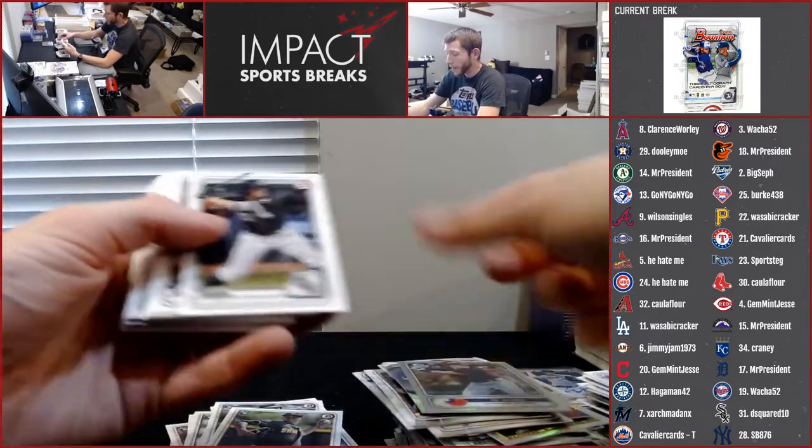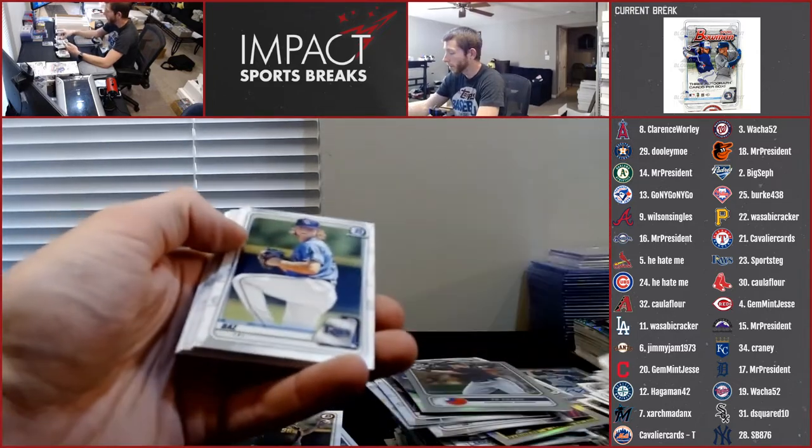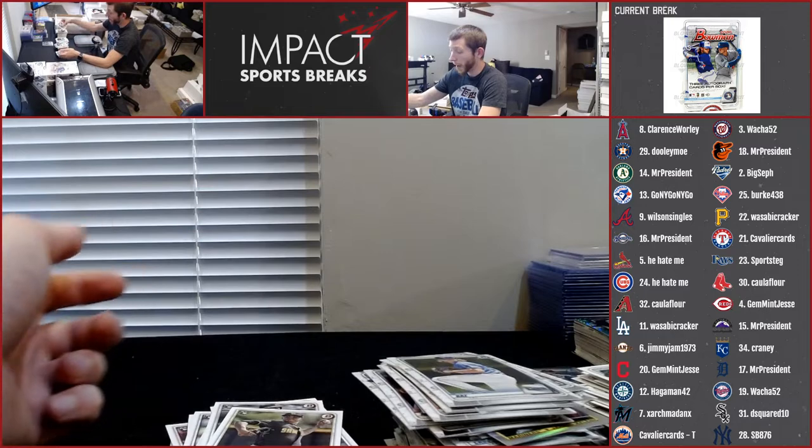Chang, McClellan, Vaughn Anderson, Xavier Edwards. Baz, Smith, Hall, Davis, and Green. Demerit, rookie. And that's going to do it for box number two.